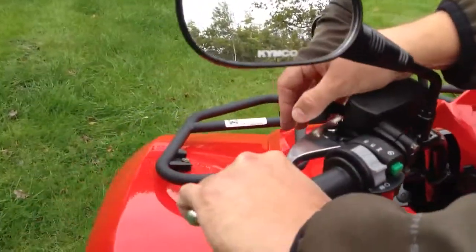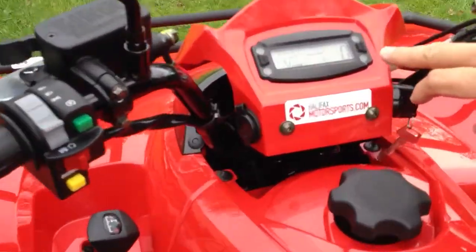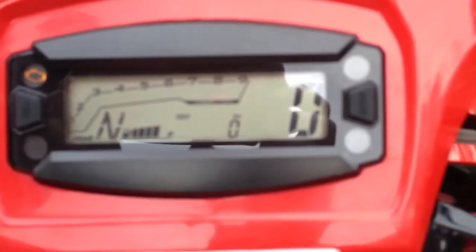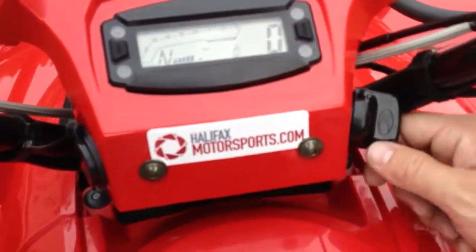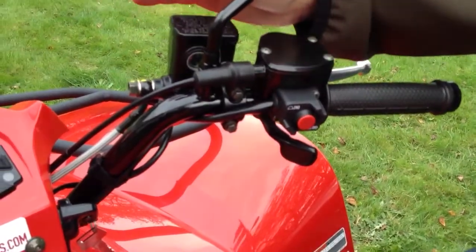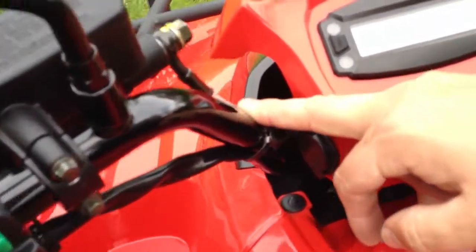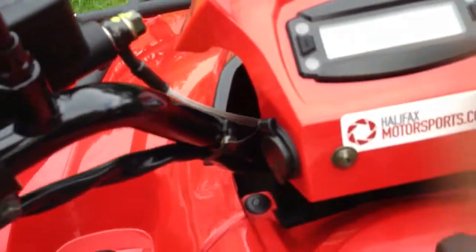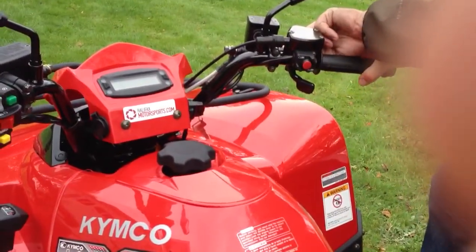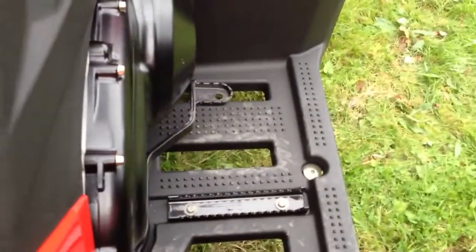It has a parking brake that you can put on when you park. It has a full LCD display which gives you RPM, fuel gauge, and tells what gear you're in. It gives you your odometer, tripometer, and clock. You also use the key to turn the lights on and off. Here's your two and four-wheel drive switch. Chemco also has hydraulic brakes, both front and rear, and one nice feature is that they have steel braided brake lines. A lot of manufacturers only have rubber lines that can expand with heat and give you a mushy feel at the handle. They also put a parking brake handle on the front brake as well.